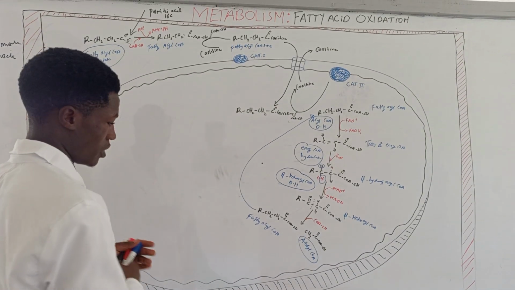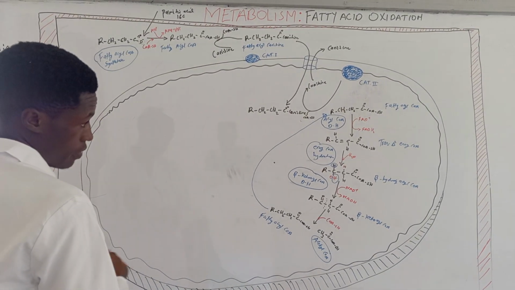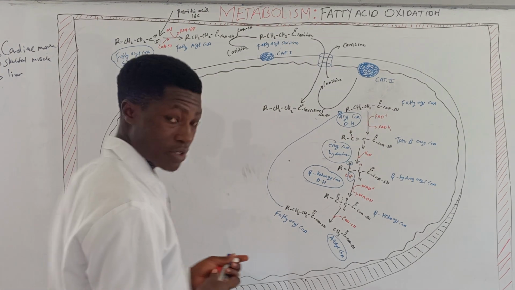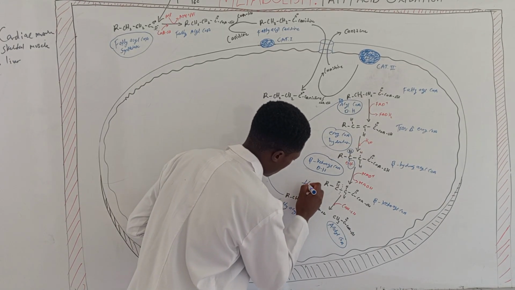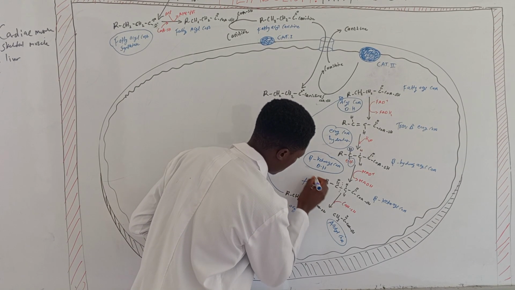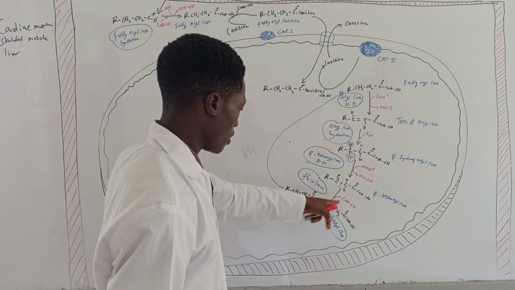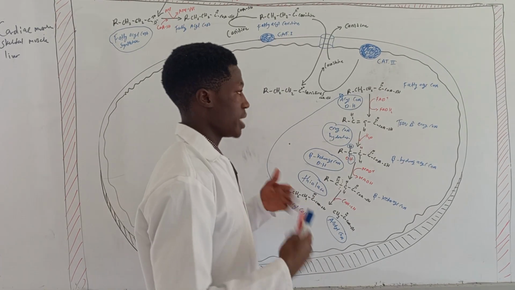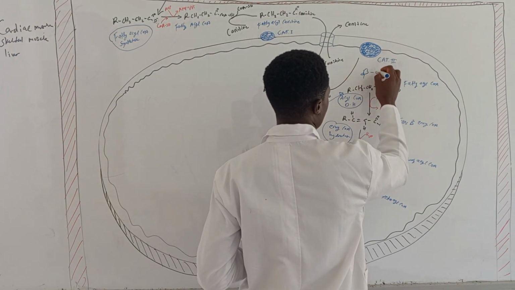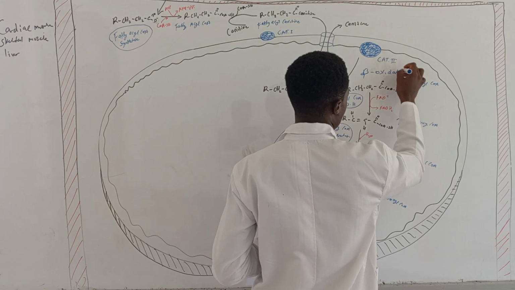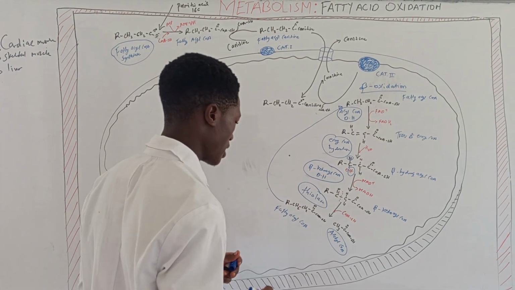Now somebody might wonder, where are you going to take all this acetyl CoA? I'm about to show you in a minute. But I'm sorry guys, I need to read the name of this enzyme. The enzyme that catalyzes this reaction is called thiolase. Thiolase is the one that does the cleavage of the bond here and also the addition of the CoA. And that is why we got the name beta oxidation. Because we are going to cleave the alpha-beta bond, it's called beta oxidation. The enzyme thiolase catalyzes that reaction.